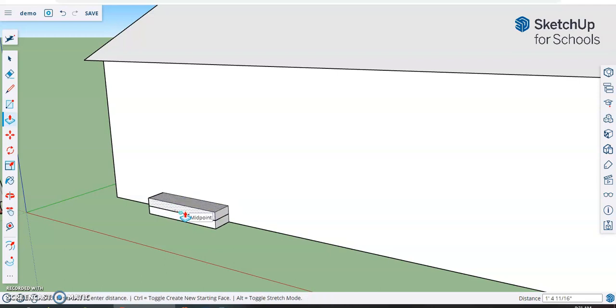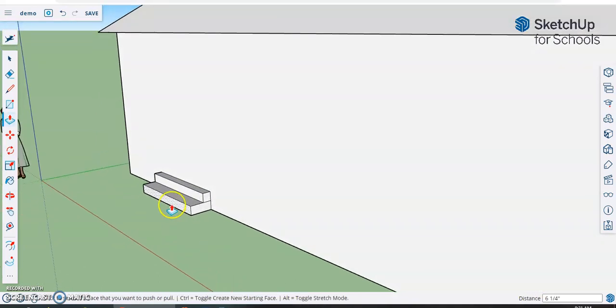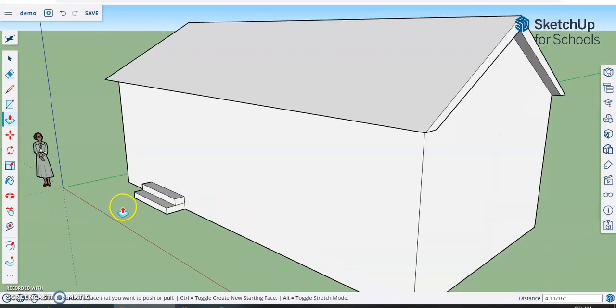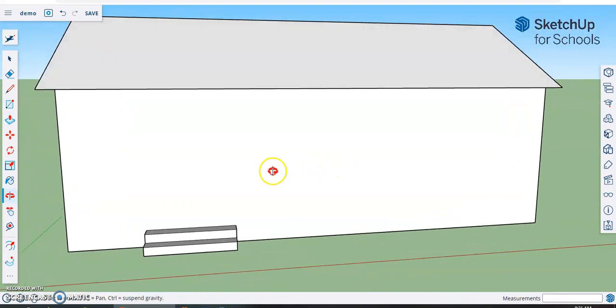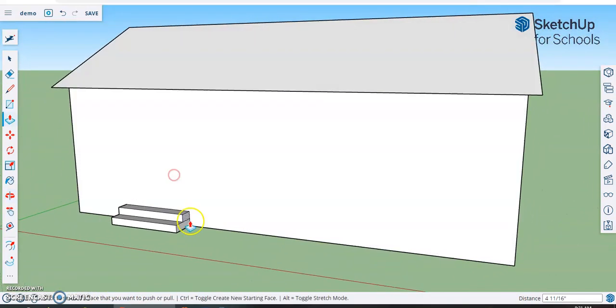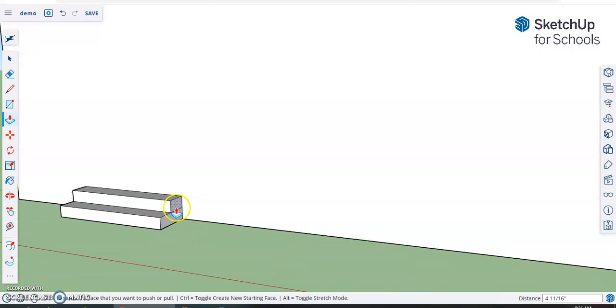Click and then click. And you can adjust these stairs how you want. Maybe I want to pull this one a little bit farther out and pull this one a little bit farther out. Remember, you can look at the person to give yourself a sense of scale. But this looks pretty good for our steps. Now what we want to do is clean up this little extra line between our 2 layers. We want this to look like one piece.